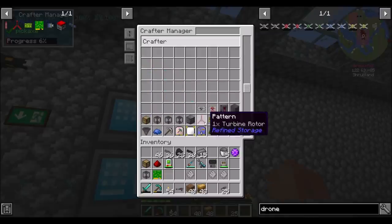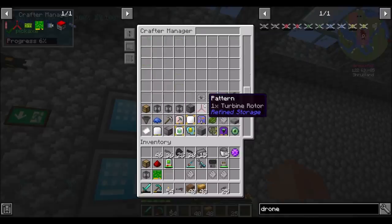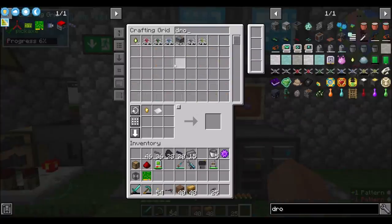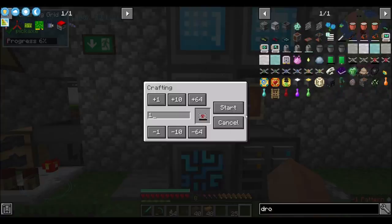So long story short, the reason that I taught this thing how to make this and this is because I knew I would need so many of them for all the drones that I want to check out. So that's the plan for today. Check out one of each drone. So we definitely want a logistics drone to understand how that works. We're going to want a harvesting drone. We're going to want a guard drone.